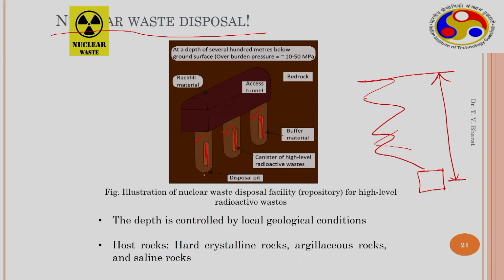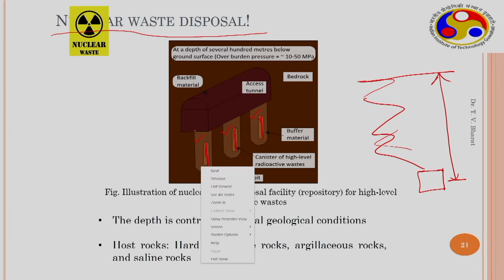Such a low permeability they create. So essentially, if a leakage happens from the canister, radioactive elements would diffuse through the bentonite. That would take a very long time, and it is surrounded by rock mass, saturated rock mass, and you have access tunnels which are again backfilled by the bentonite. Here this is called the buffer, and here you have a bentonite backfill.